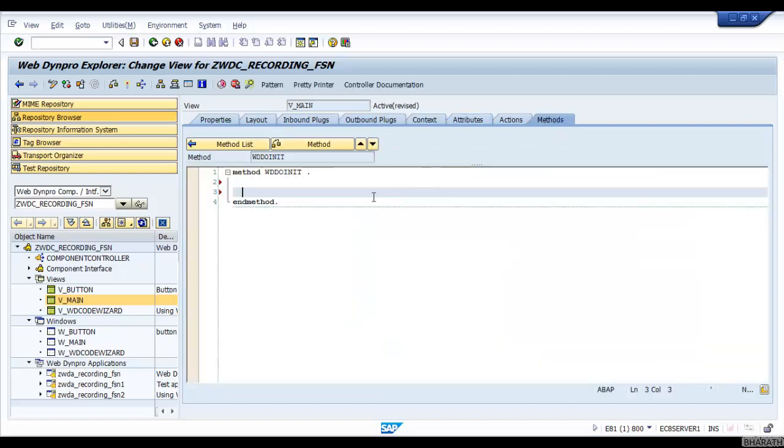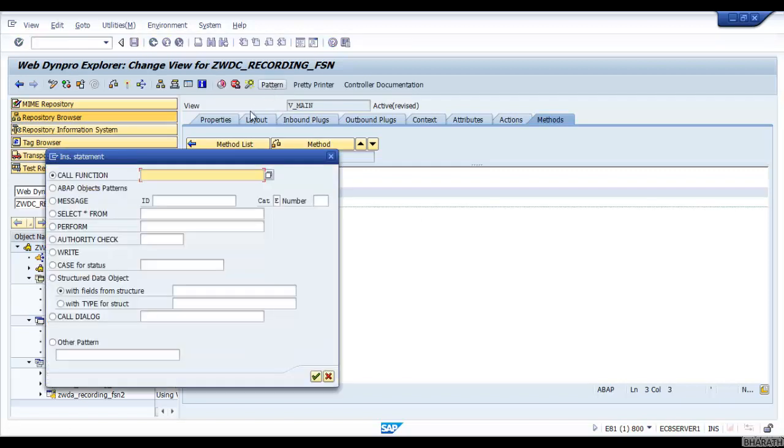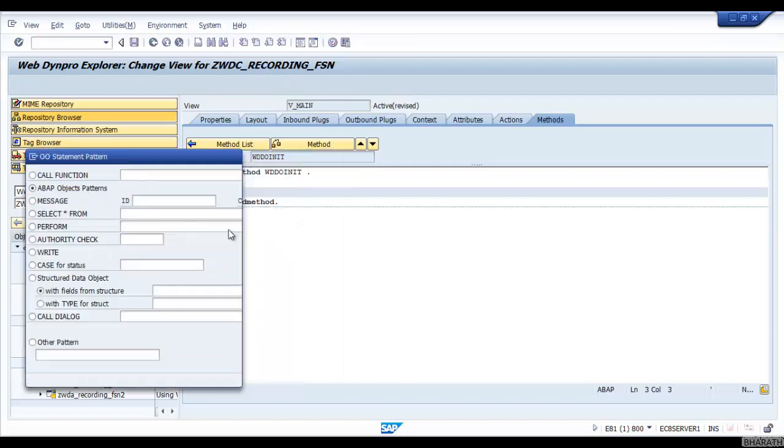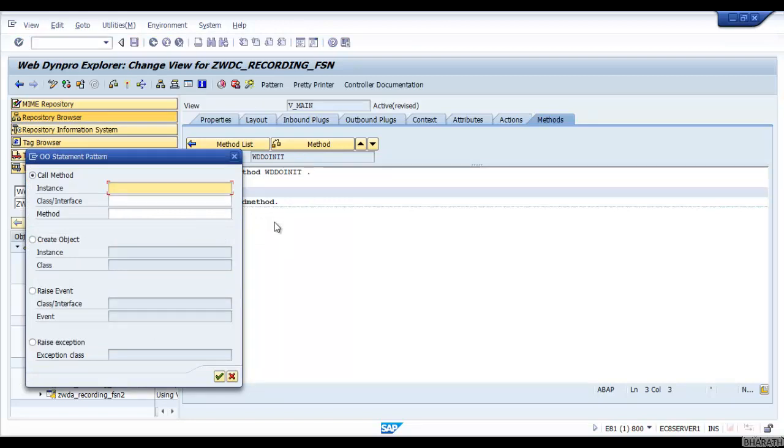Now here I will go to pattern again, ABAP objects patterns. Here the instance is wd_comp_controller, mo_class.